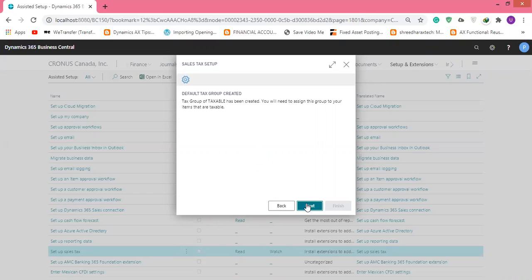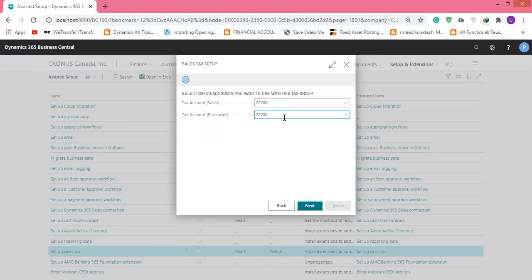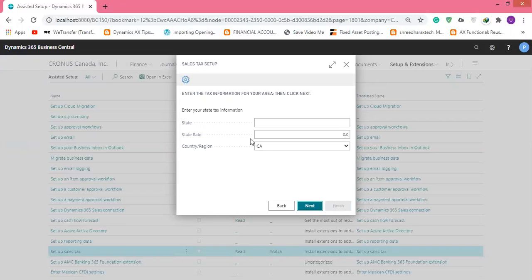Let's suppose I click on next. It is asking for the sales and purchase accounts, and the sales tax payable and receivable account. Click on next.